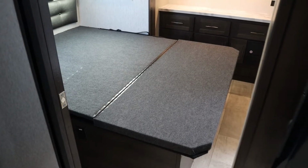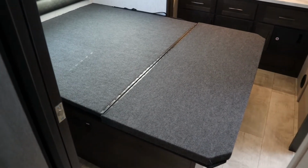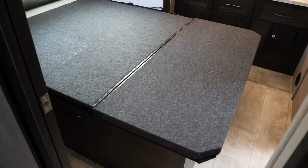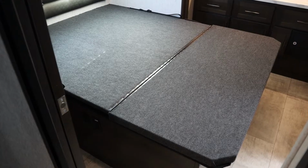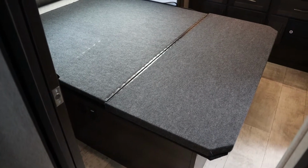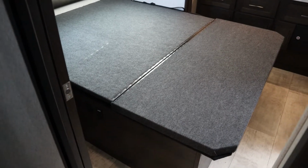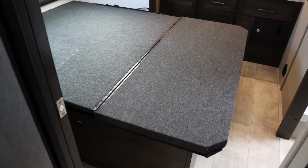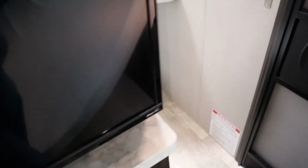All right, here we are out in the 31G, and this bed mod is really pretty simple. Nothing too complicated about it. It enables us to use a regular queen here, and it's a full-size queen. It's not a short RV queen, it's a full-size queen. I'm a full-size guy, and I need as full-size a bed as we can get. And let me move around into the bathroom, and I think we can get a little bit better shot here.